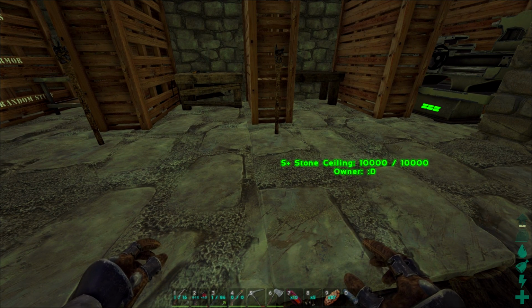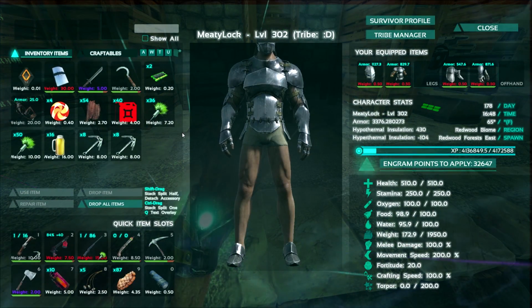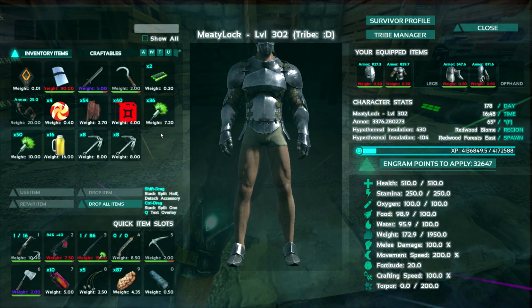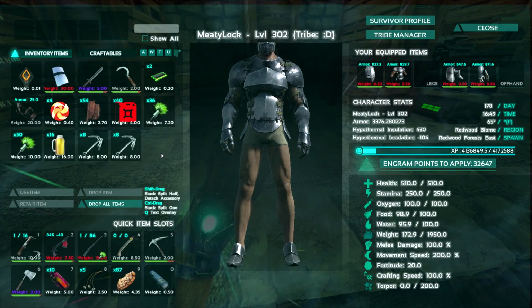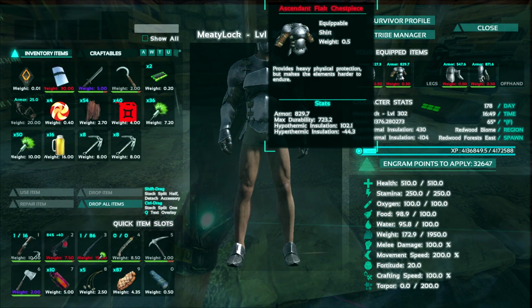Prime compies are like impossible to tame solo. Now, I'm sure there's a way to do it. I'm sure people have done it. I just can't seem to figure out a way or get lucky enough to do it. My gear is not good enough, I guess.